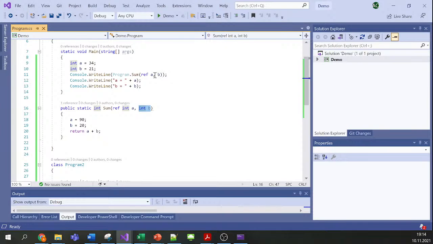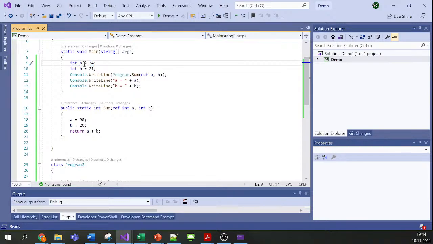But what will happen if we pass by reference? If we pass by reference, then we create a variable here. So this is one variable, but then here we don't create a new variable. So here the new variable is not created. It basically uses the same variable which is defined here.